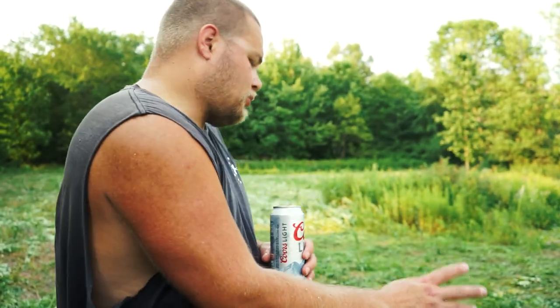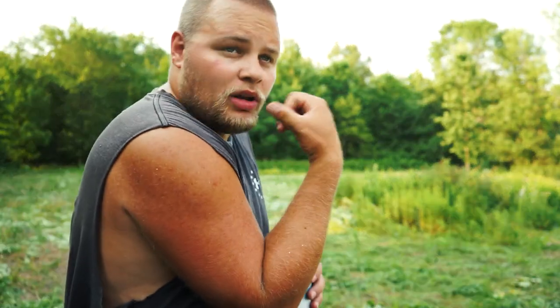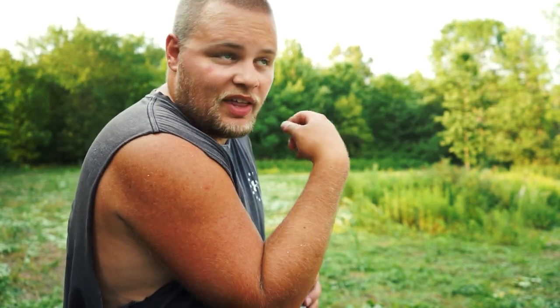I'm really looking forward to see how the food plots grow this year, especially the one on the far west. The one on the far west, this will be its third-ish year of rotation, and it already looked really good compared to the other half. You saw that in the last video.